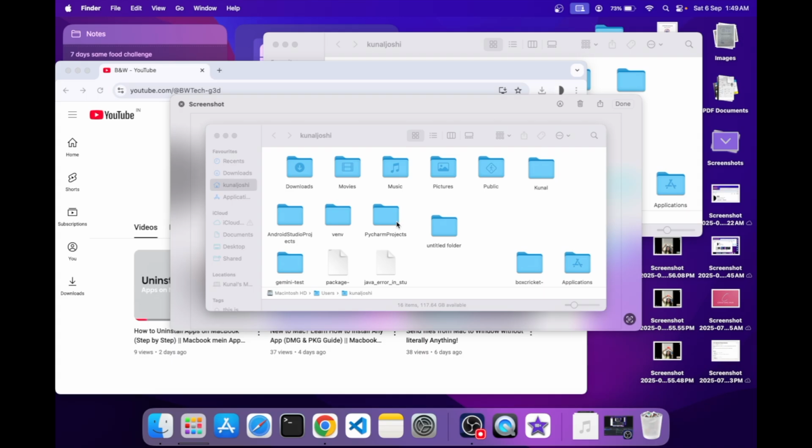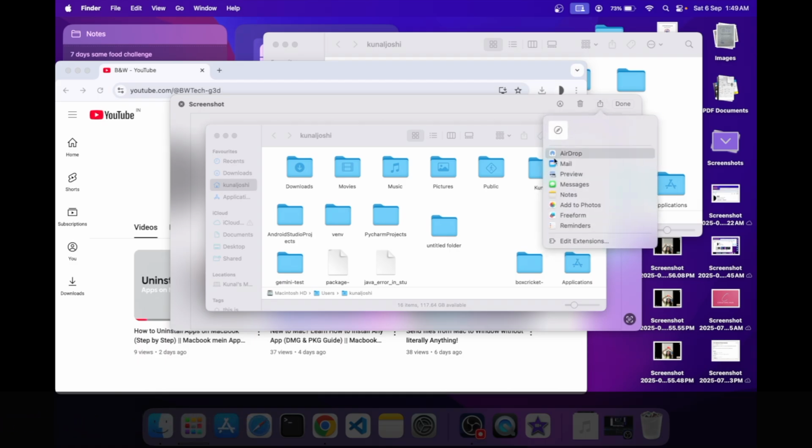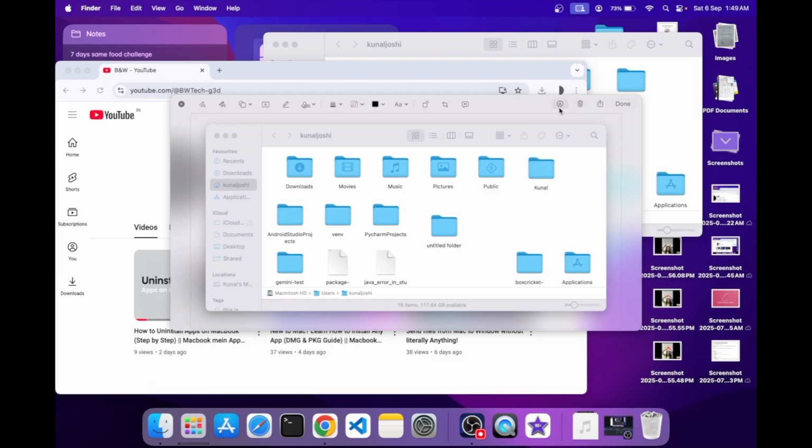And let me tell you that here are the quick controls or quick functions we can use. By clicking on this, we can share this screenshot quickly. By clicking on this, we will delete the screenshot, and by clicking on this, you can do something like this.